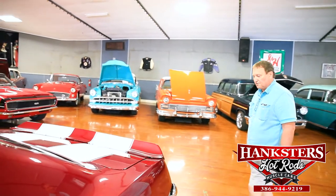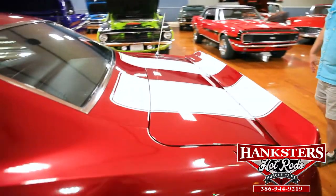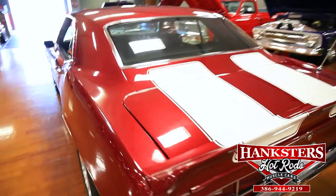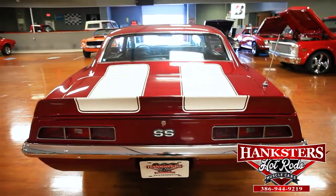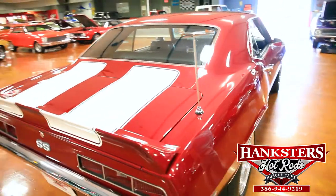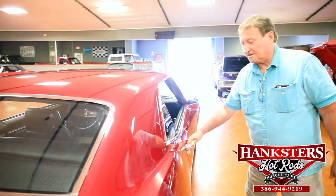All four tires are new. Chrome on the car is gorgeous. No marks, no scuffs on it anywhere. Tail lights are nice and clear. Right rear antenna. It's a nice car all around. Looking down both sides, the car is straight as an arrow. Beautiful set of polished wheels on it. Automatic. Gauges on the console, they all work. Just a nice car, just a real nice straight car. If you want a 69 Camaro, here it is.